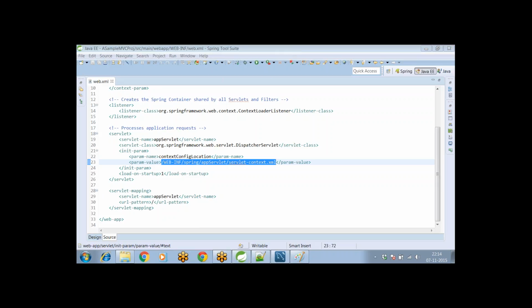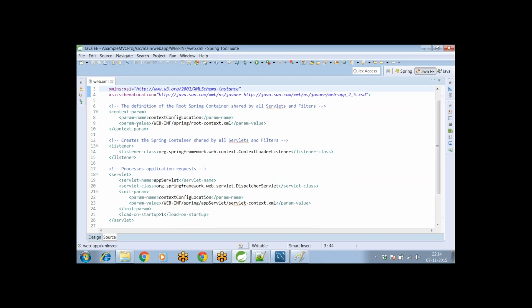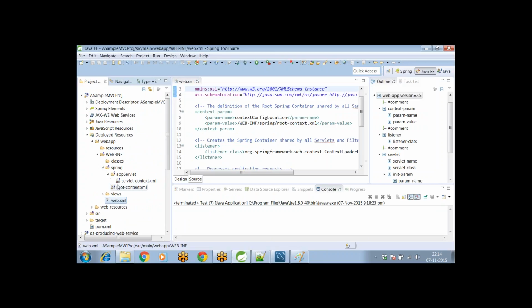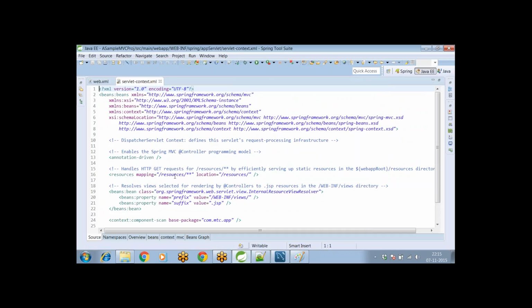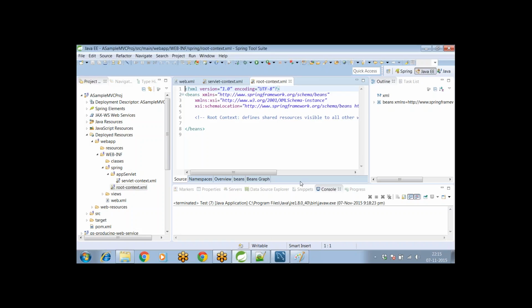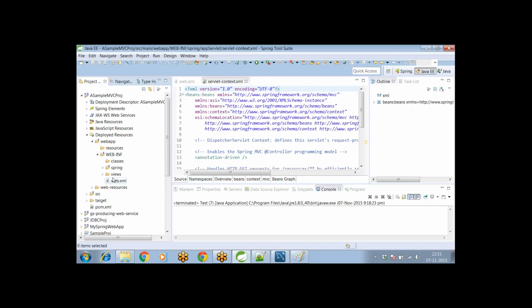Now, we can also load additional configuration files. You may have multiple configuration files. In this project, you'll find that we have a couple of Spring Bean configuration files. One is servlet-context.xml. This is a Spring Bean configuration file, and I'll explain its content. And the other one is the root-context XML file. Why we need two configuration files, we'll discuss later. Don't worry. Now you know how to load that configuration file.